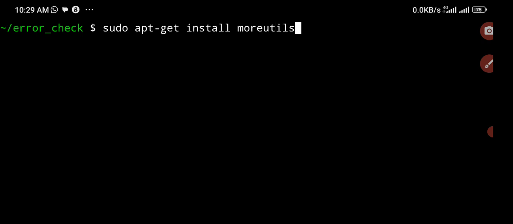So if you install these tools, you will have access to errno. In case errno is not working, because it's a program written to show you the errors one after another once you pass an argument to it, then you have to install this with sudo apt-get install moreutils. Once you install this, then you will have access to use this errno check.